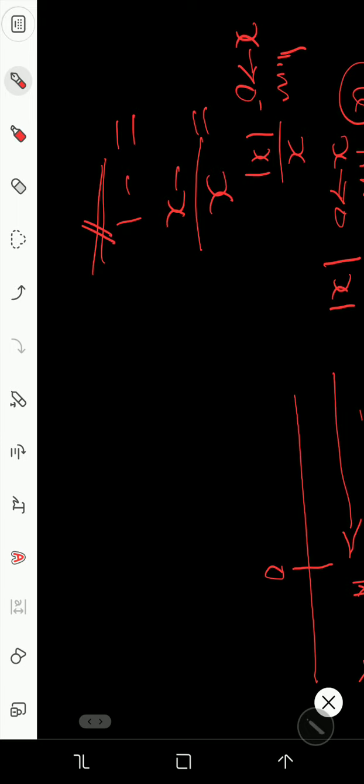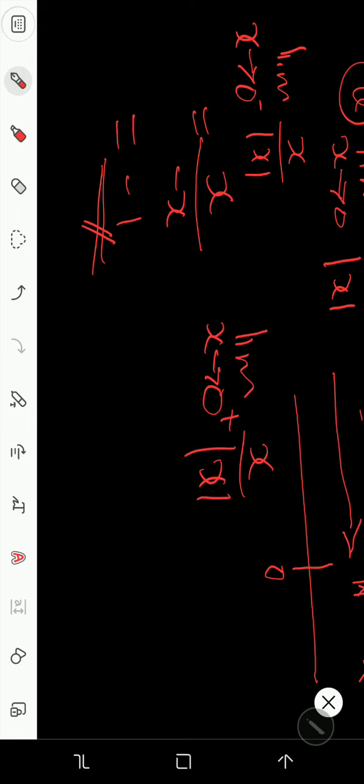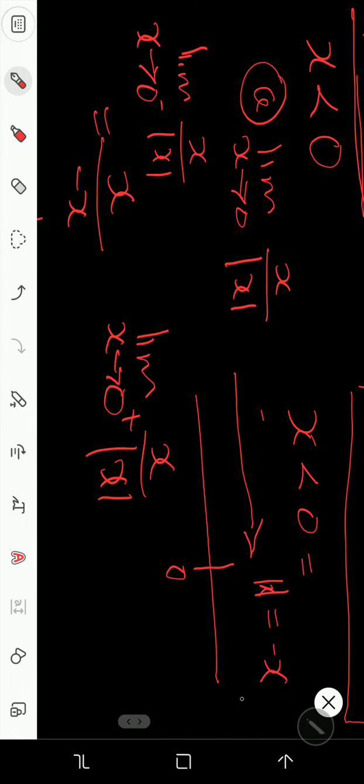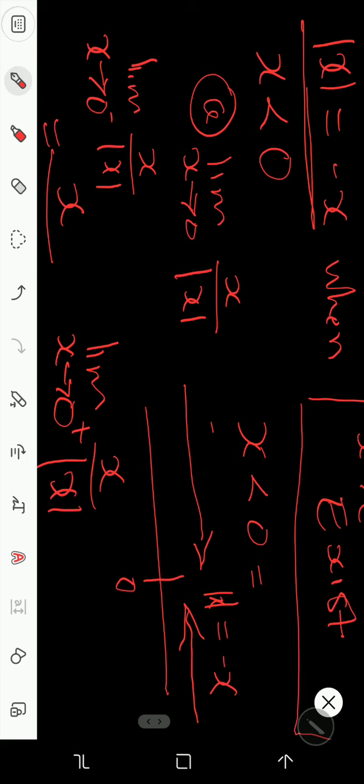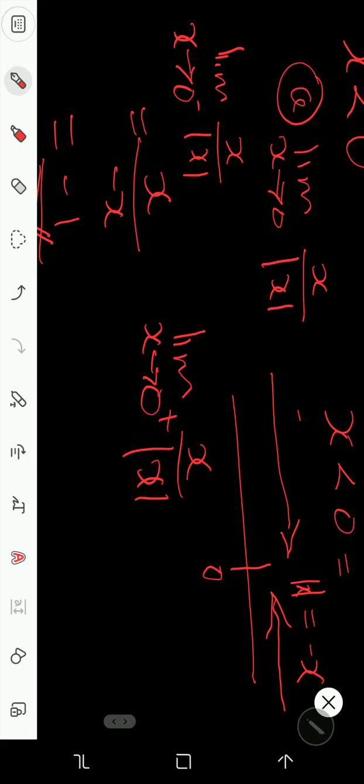So let us prove this one from the right hand side. Let's say limit as x approaches 0 from the right of the same function. So approaching 0 from the right hand side, it means we are approaching it from this side. And going back to our rule here, which says the modulus of x is equal to x when x is greater than or equal to 0, which means this is a positive number. So when you are coming from the right, x will be positive.